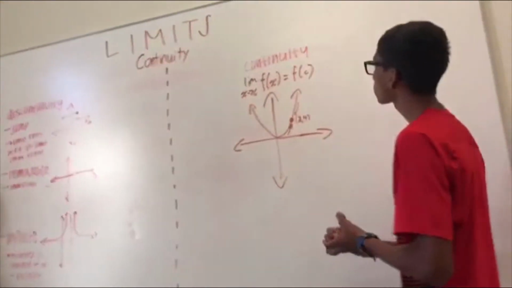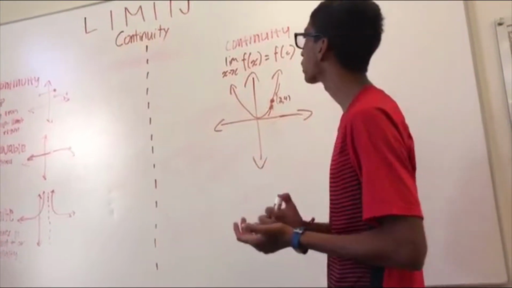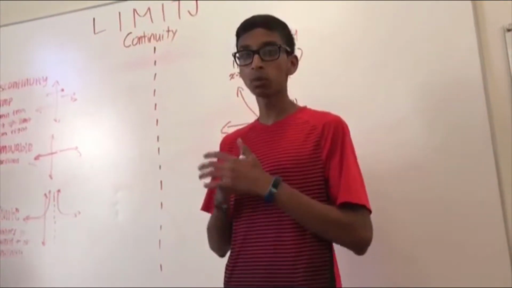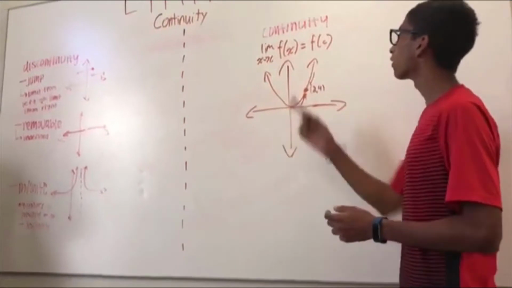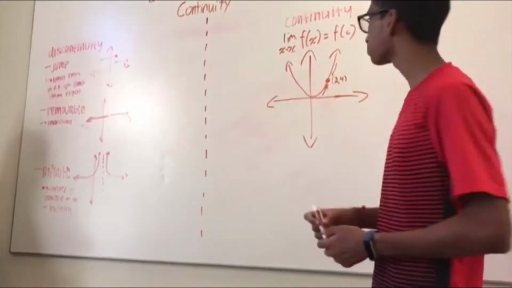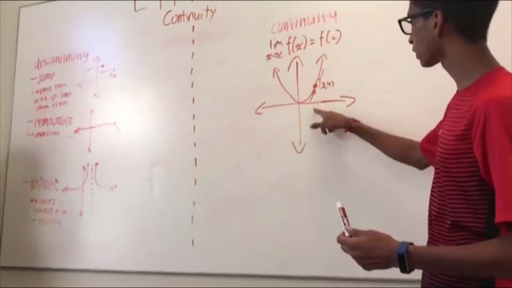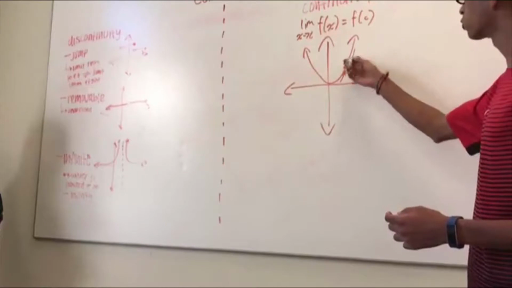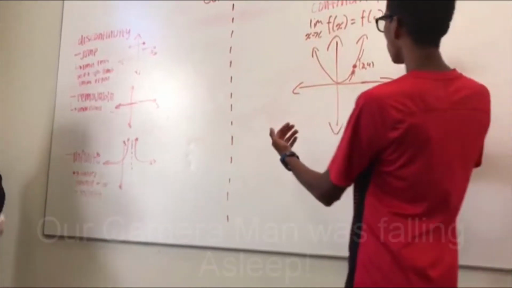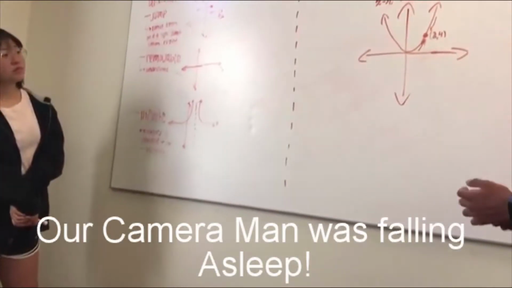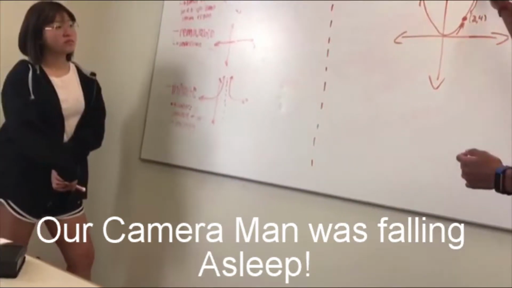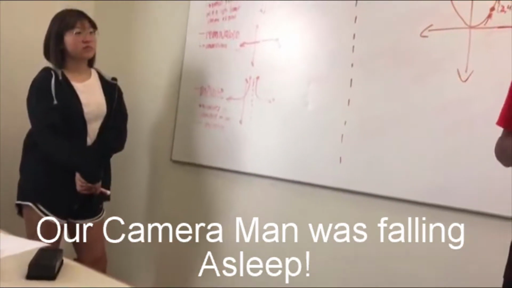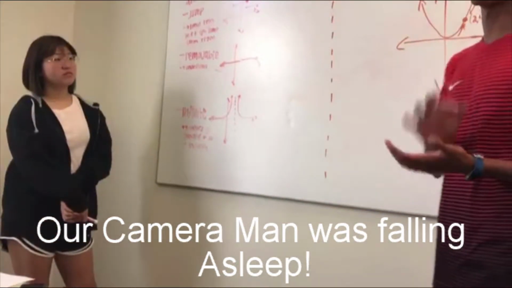Now to explain a continuous function, the formal definition is that the limit as x approaches any point, we'll name it c, of f of x has to equal f of c. This means if c equals 2 in this example, you get (2, 4). The limit on the left side and the right side both approach 4, so we know the limit does exist. And if you put in f of c, or f of 2, you'd also get 4. So that is when you know a function is continuous at that point.